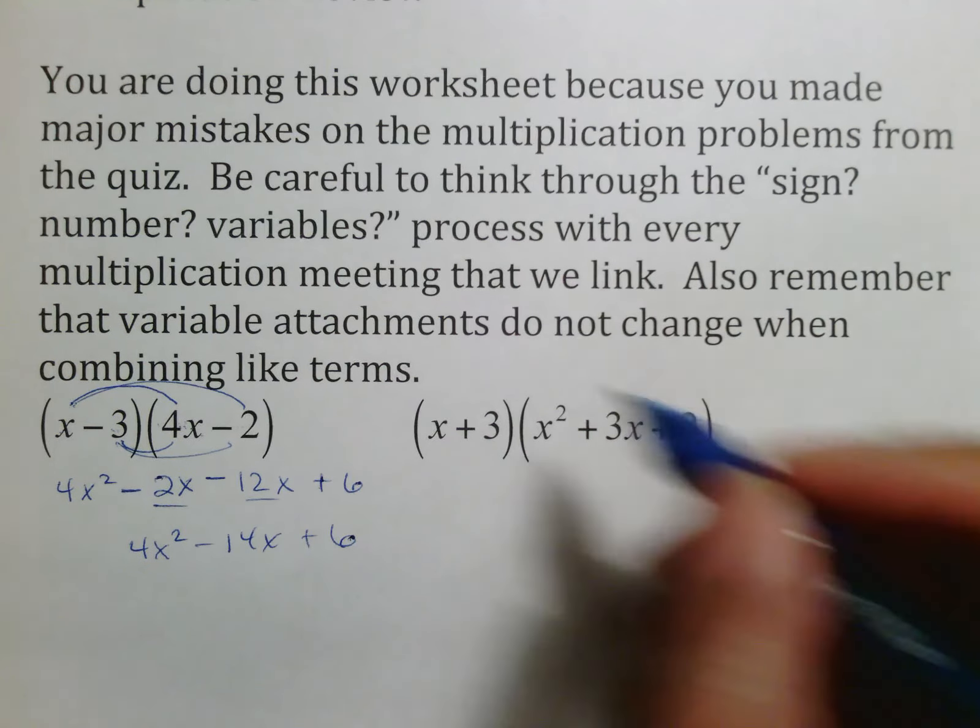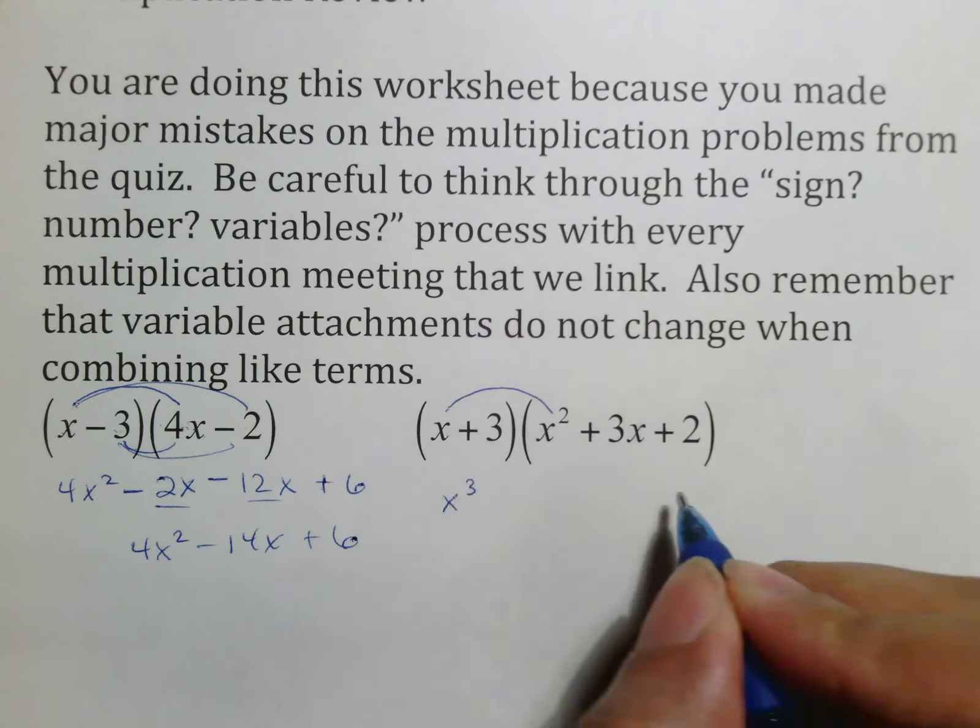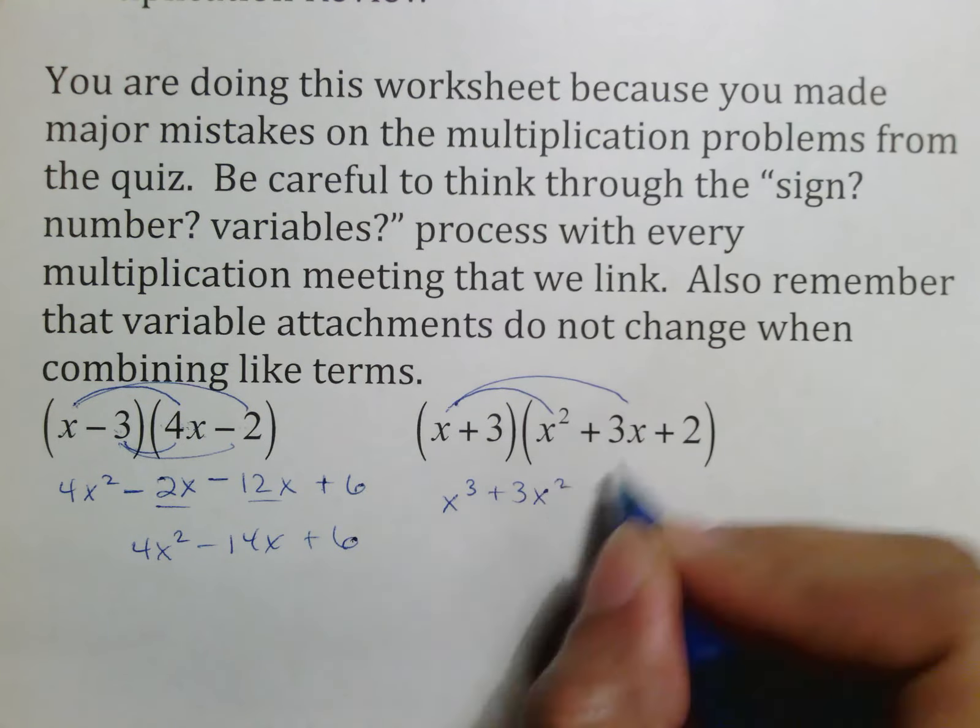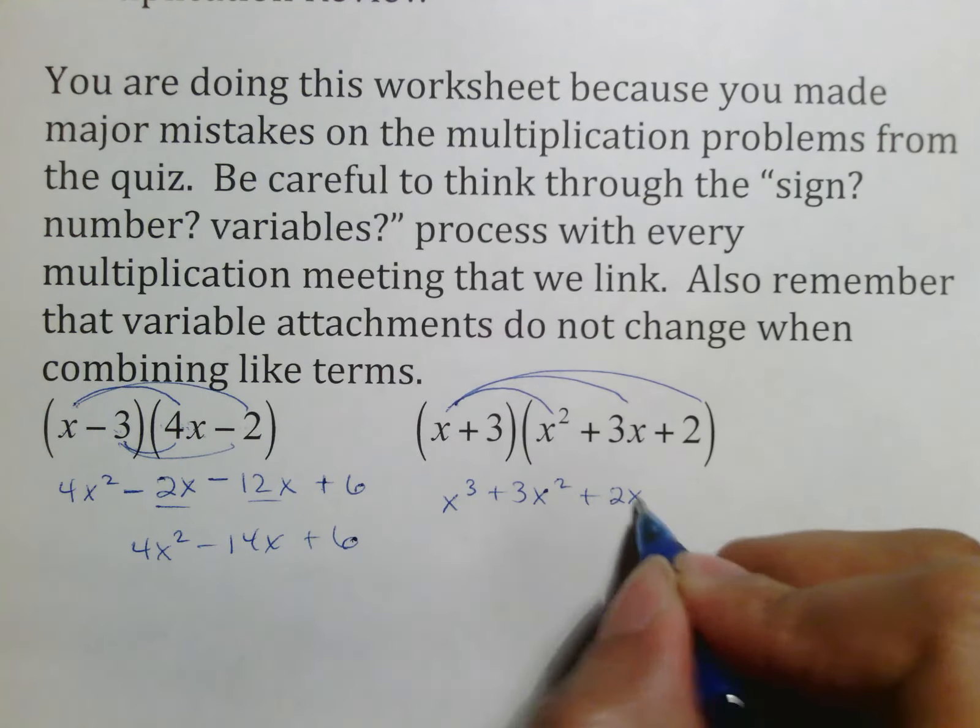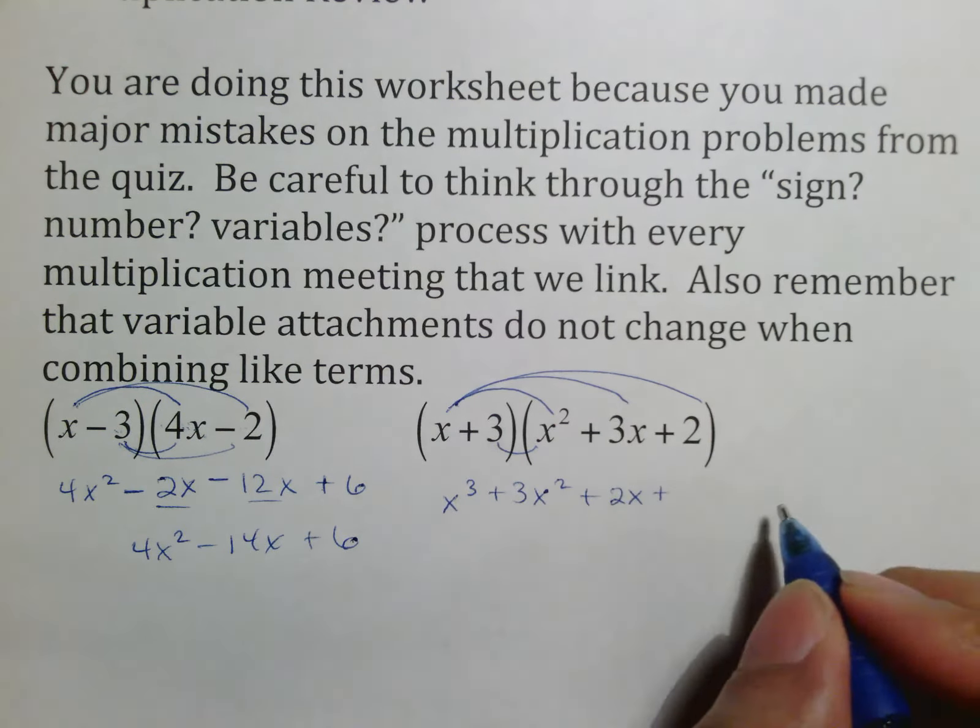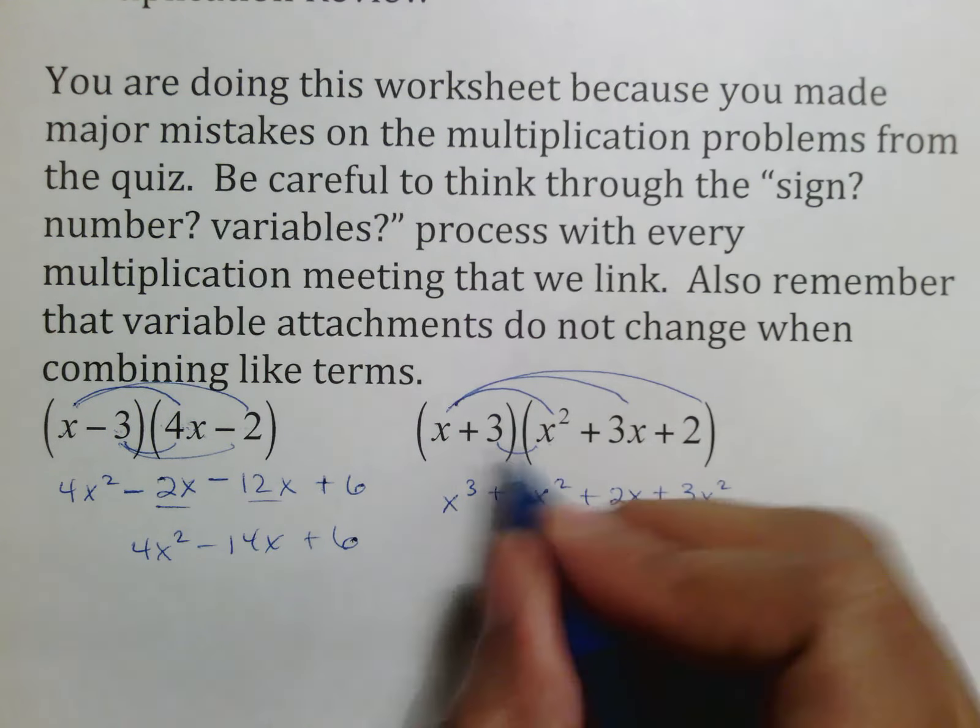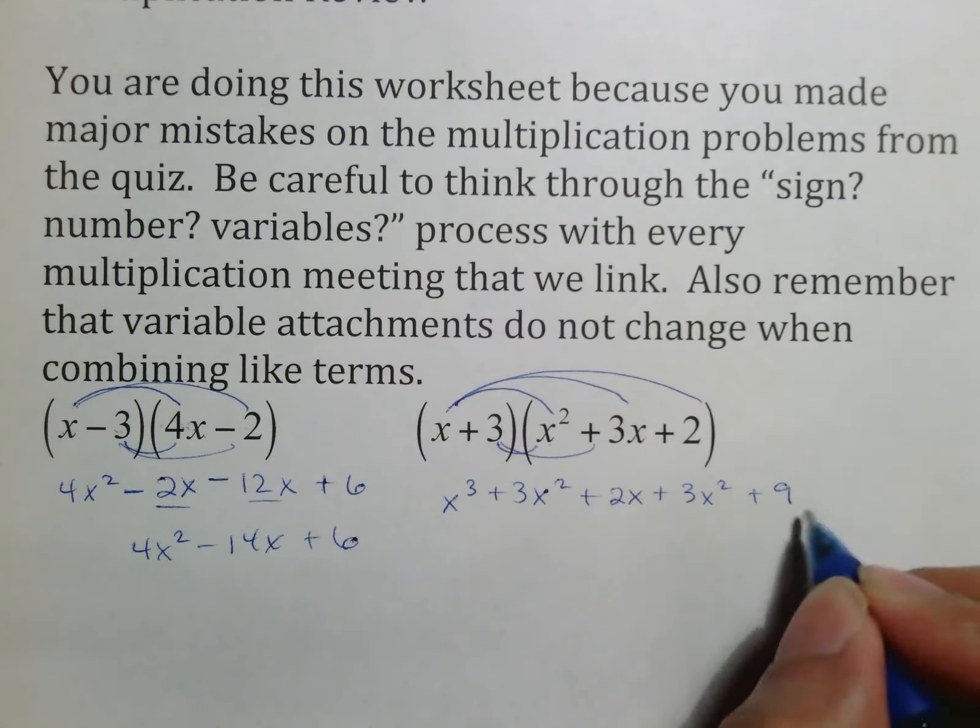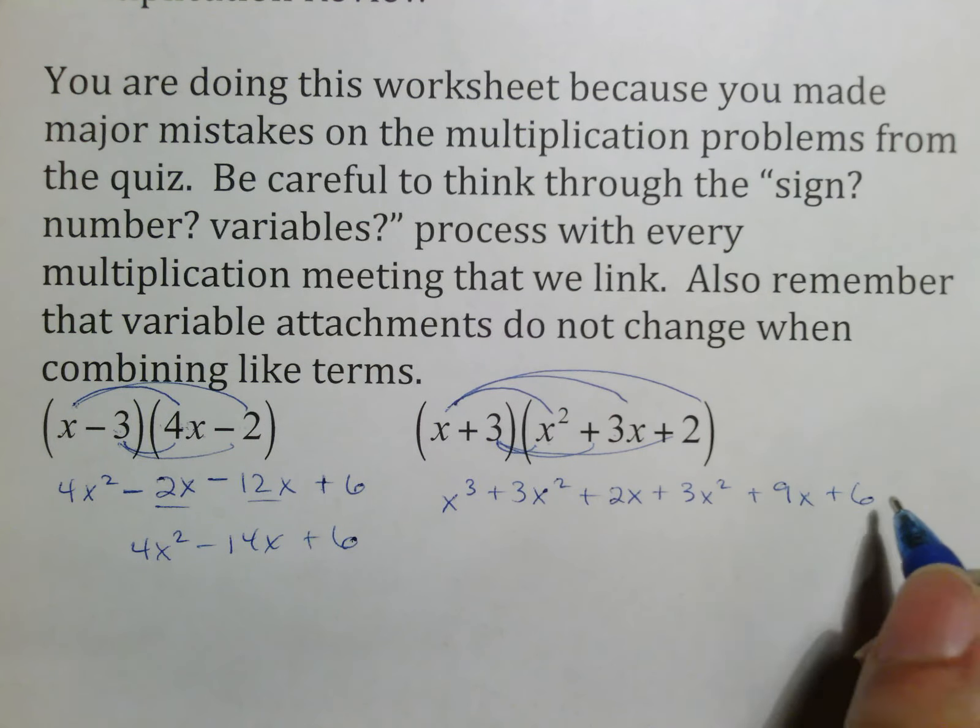Other than that, looking at the second one. Again, this times that positive is the sign. There is no number, but there are three x's here. It's positive. The number is three because there's only a three there, but there are two x's here. Positive again. The only number here is two. And there's only one x among them. When you go to do this one, it's positive again. And everything here is positive because every number is positive. Your number is three. And among these two, there are two x's because there's an x squared. Next link is positive. The number is three times three, which is nine. And there is only one x between them. And then the last thing is positive. The number is six and there are no x's at all.